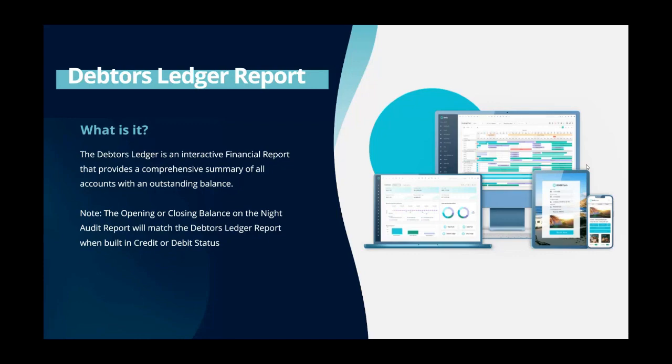It's a really powerful tool that allows you to see what your liabilities are and what your assets are. And of course, this is going to balance out to your opening and closing balances on your night audit report. So another really fantastic way to make sure everything's lining up correctly.